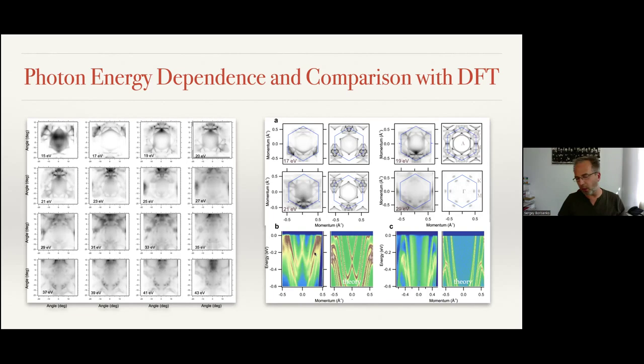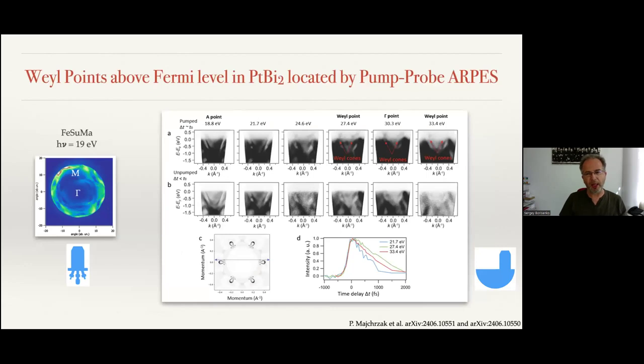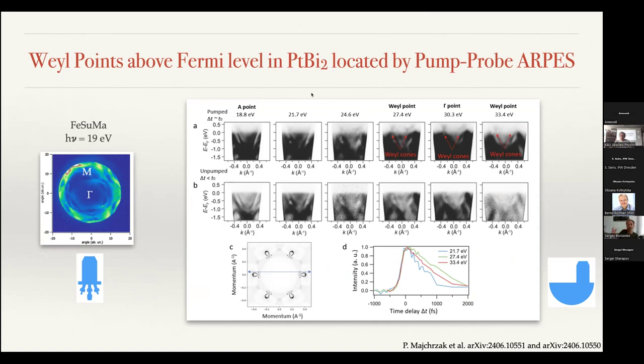They are really similar. There are always some deviations from the calculated band structure, and in experiment we got used to them, but this is very helpful because we can identify these bands anyway, and we know which feature is responsible for which calculated feature. So this is experiment, this is theory, this is experiment, this is theory. I noted earlier that the Weyl points are situated above the Fermi level. In order to answer this question, we went to the Central Laser Facility, where there is a very nice possibility to do pump-probe experiments with different energies, with different harmonics.